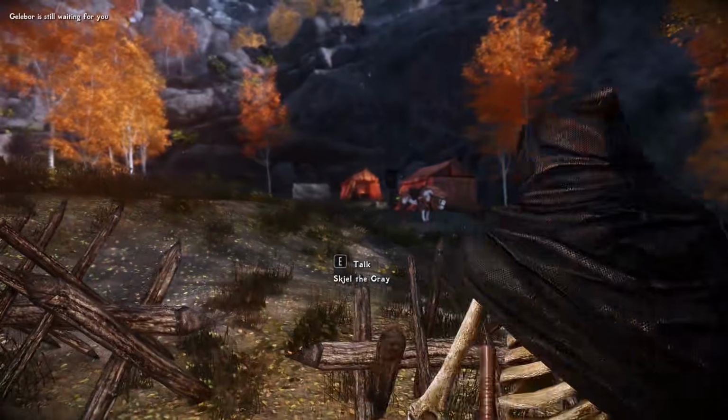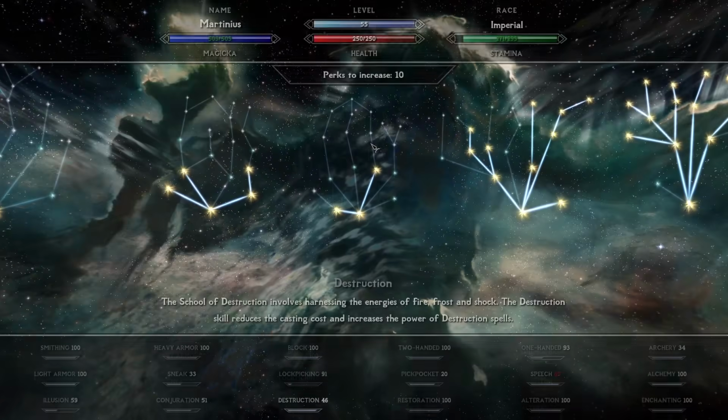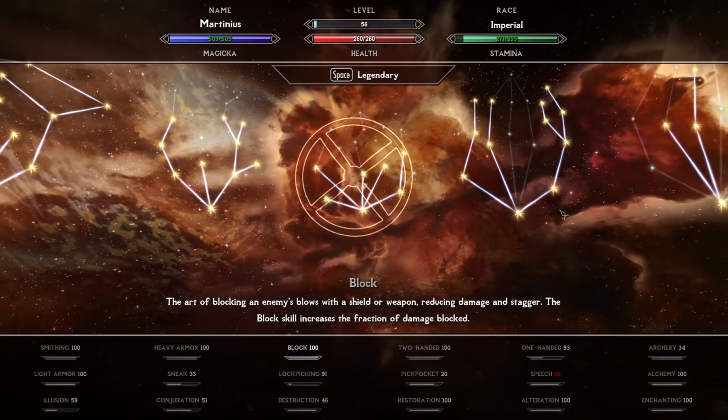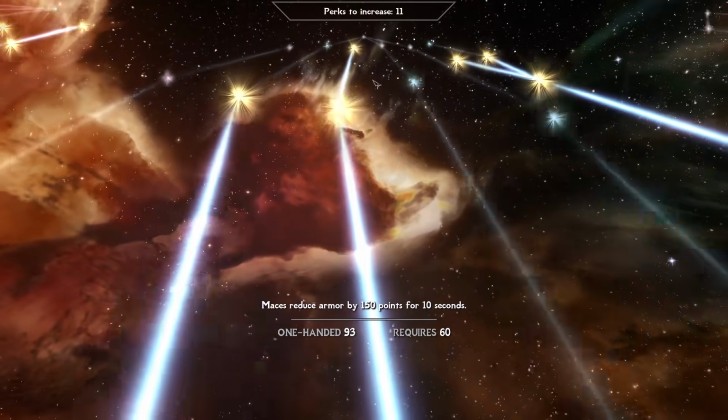We also leveled up. Okay, well, let's see what we've got then. The Paladin Gallibor is still waiting for you. Yeah, at some point, sure. Let's go for some health then. Why not? We can start saving perks. Oh, we've got 11 perks. Okay, let's not save any more perks.